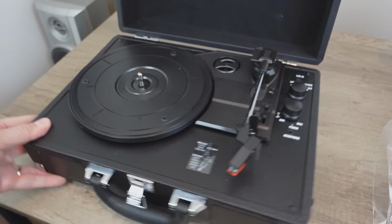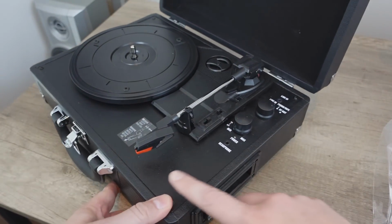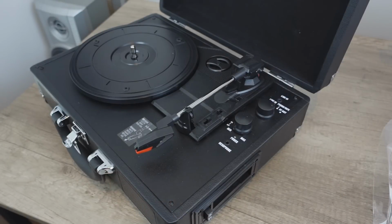Like I've said in the past and in this video, this area right here can vary greatly. Some have pitch control, some have USB recording and playback. So it's important to point out which features a particular unit does or does not have. Okay, with that under our belts, let's go ahead and run some tests, starting with a tracking force test.